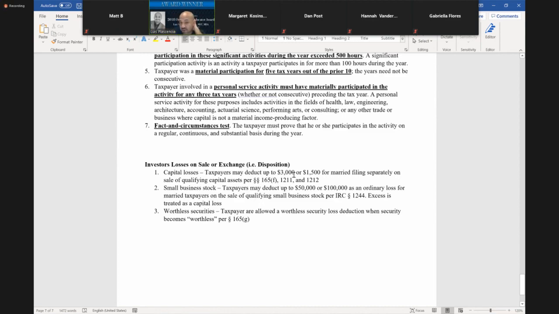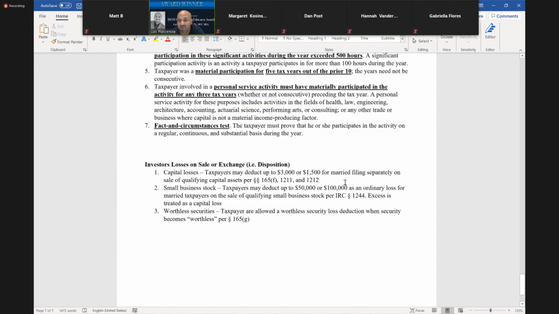Capital losses, remember, they can deduct up to $3,000, or half of that for married filing separately. You cannot deduct a capital loss if you sell your personal used car. A couple of you deducted that on the midterm for some reason. Don't make that same mistake on the final. Losses on the sale of personal use assets are not allowed. Section 262 tells you that. Losses on other assets may be allowed, like on a stock or a bond.